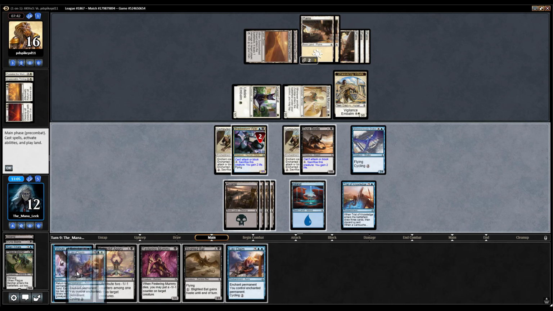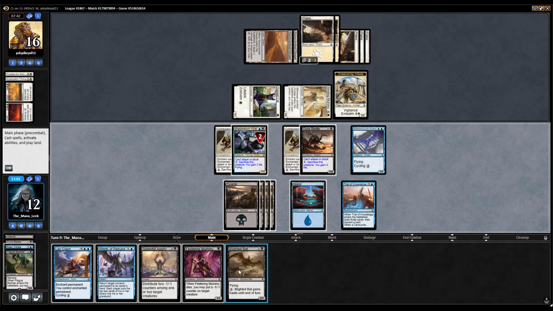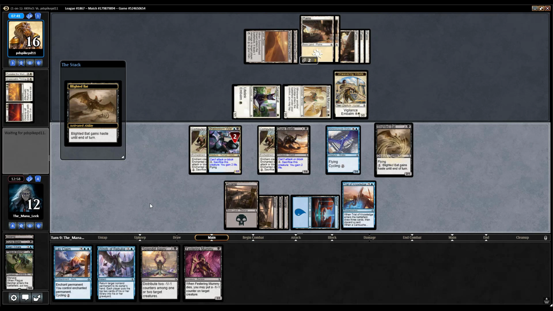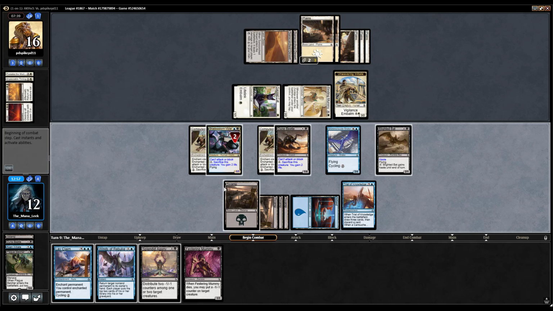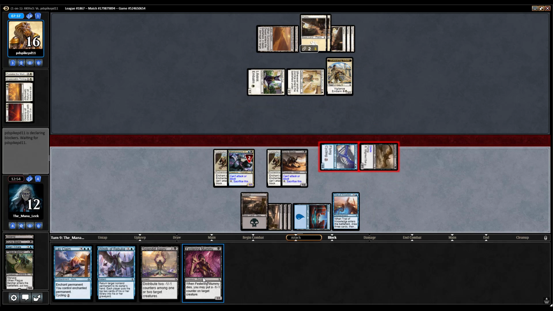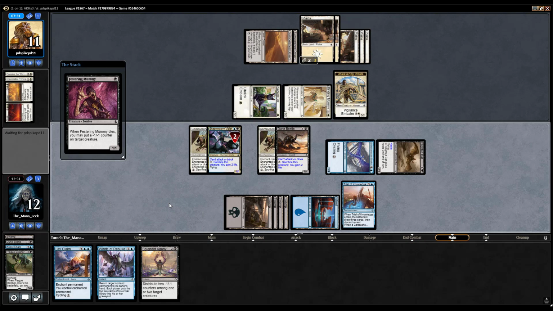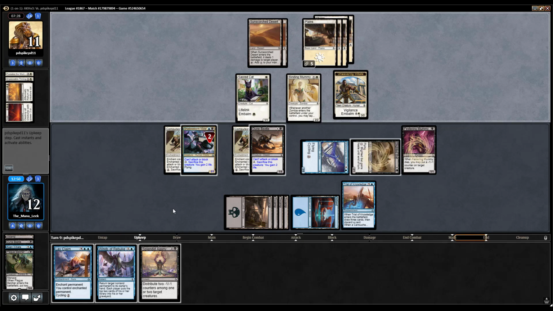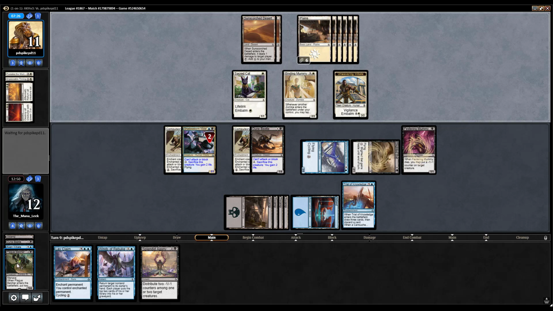Ooh, a Lay Claim. And just like Cruel Reality, we're never going to see the second land color that we need for it. Blighted Bat. Make it hasty. Hit our opponent in the face for 5. Drop a Festering Mummy and pass the turn. I'd love to Gravecrawler that Plague Belcher. That would feel pretty good.